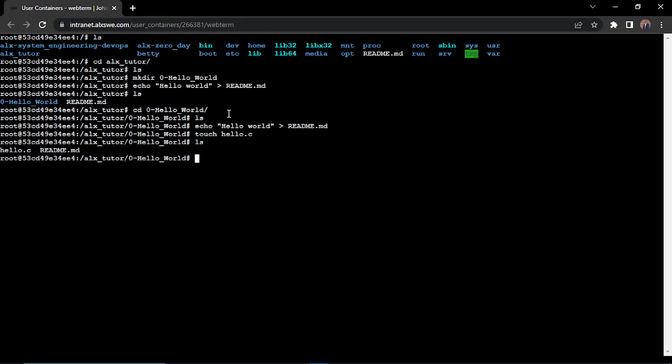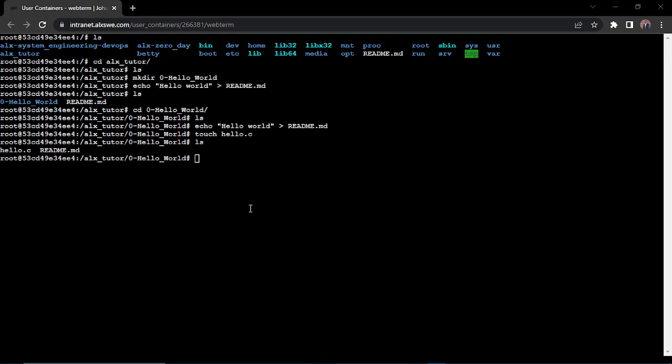Now the hello.c file is where I'll be writing all my code. Depending on the task, I'll be writing everything inside this file, the same way we used to write scripts, and make it executable by compiling it, and then we'll work with that.